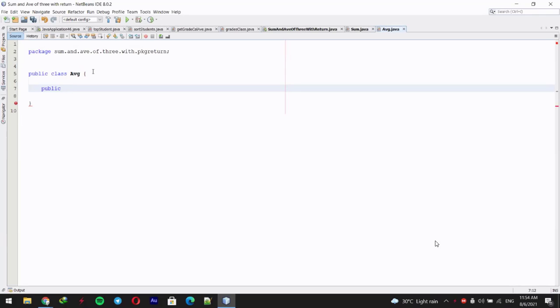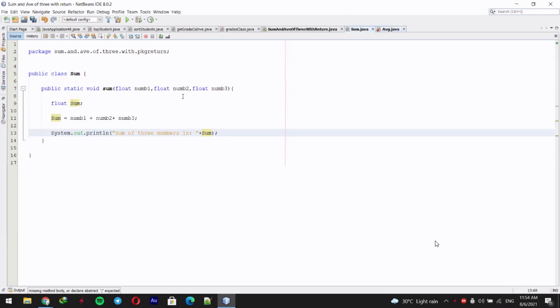So I say it's static, and it's a float, which means that my method is going to have an output result. So I give it the AVG name, and again I want to use these three variables that I defined into this parentheses.